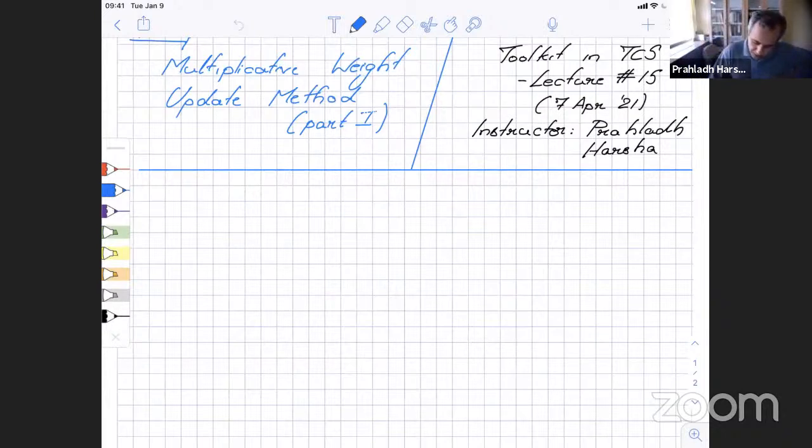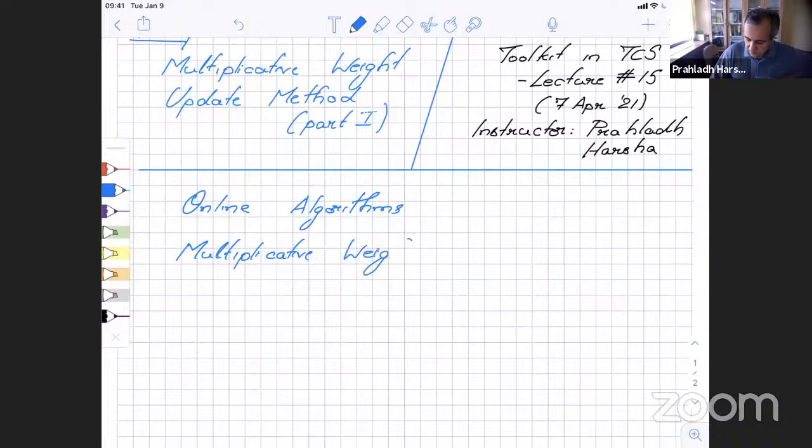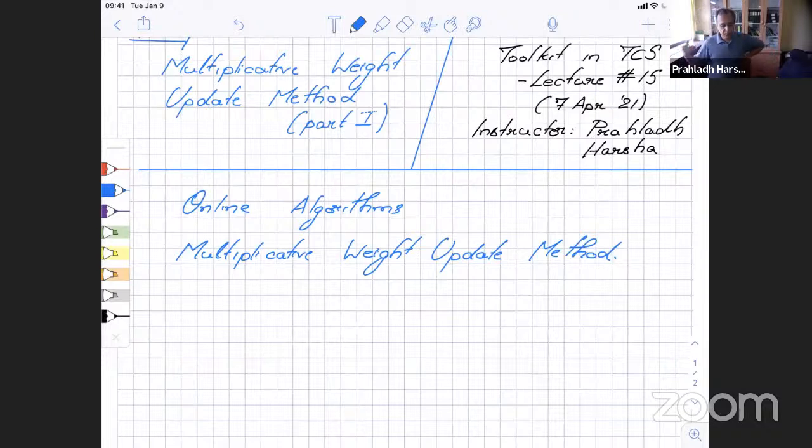And so it's a basic framework in online algorithms. What we will see today is one very abstract way of handling this, called the multiplicative weight update method. It provides us a sort of strategy to answer this. I'll make things formal as time goes. We'll start with some baby cases, make it formal, and go as the class progresses. Hopefully by the end of this lecture or the early part of next lecture, we'll actually state the full algorithm, what I mean by this multiplicative weight update method.